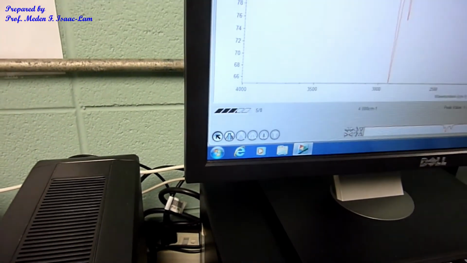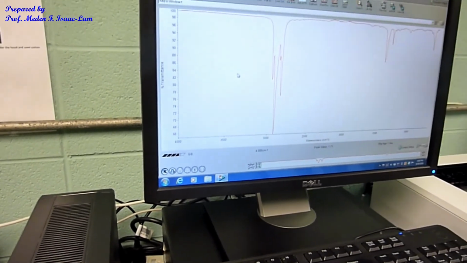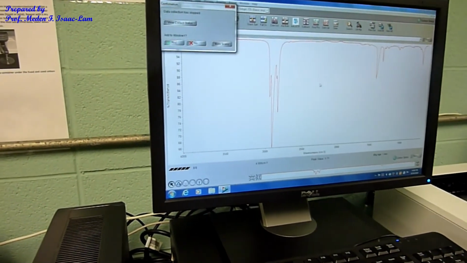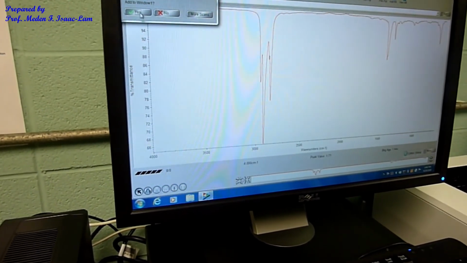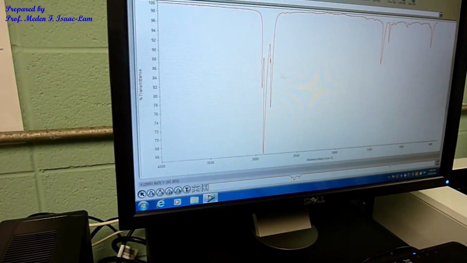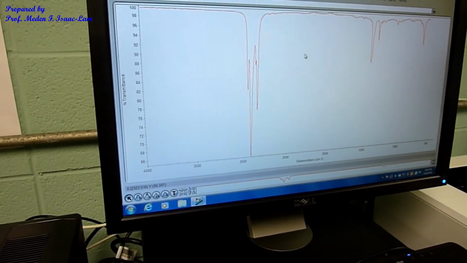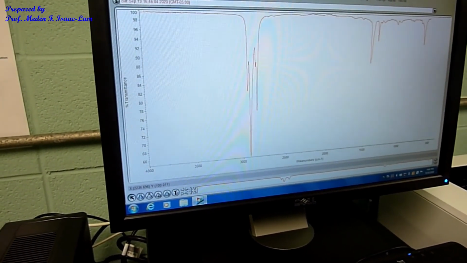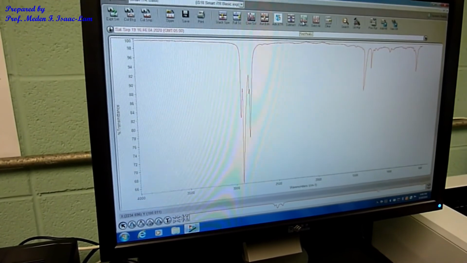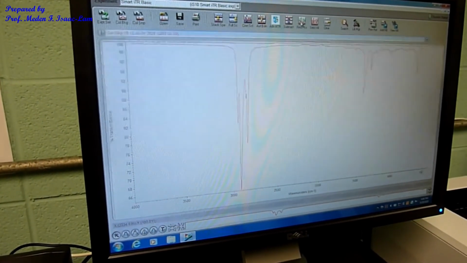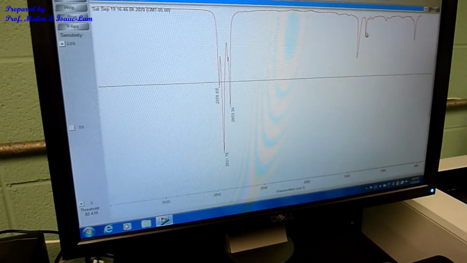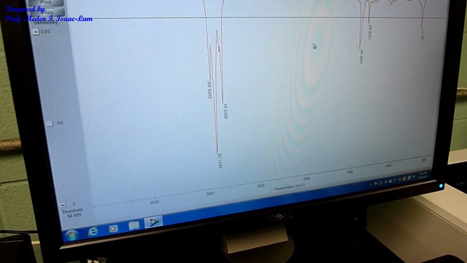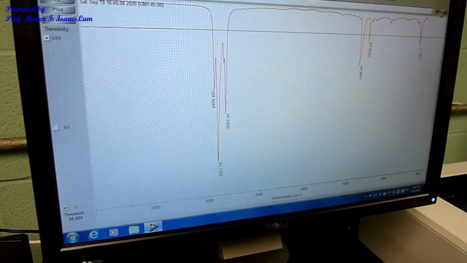Okay, so this is our sample. It's a good spectrum because I don't see the CO2 around here. So I said add to window 1, it's yes. Now I'm going to label. So I will do find peaks. I hover the mouse over here, find peaks. Okay, and I'm going to want to label this. So I click the mouse in here. This is like our threshold, and then I click replace.